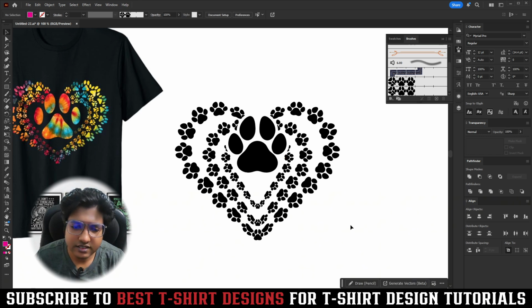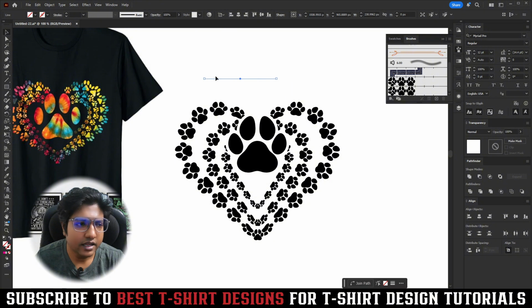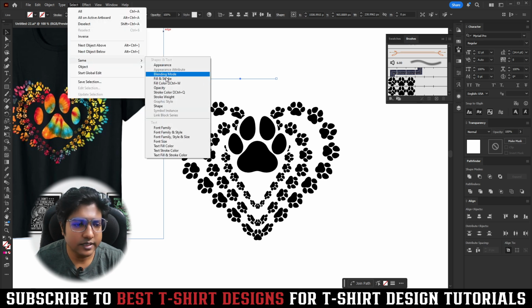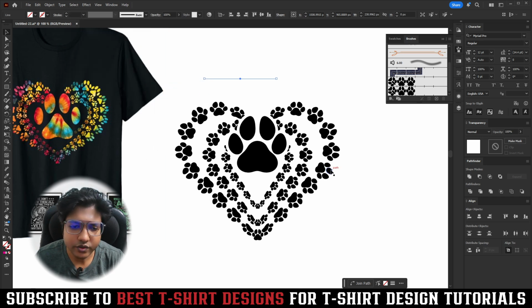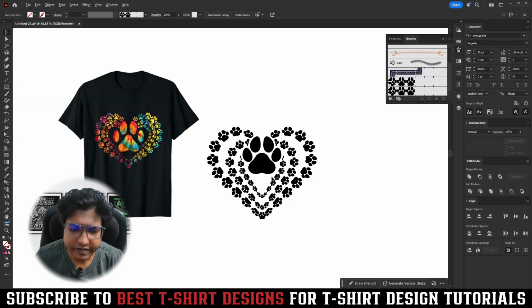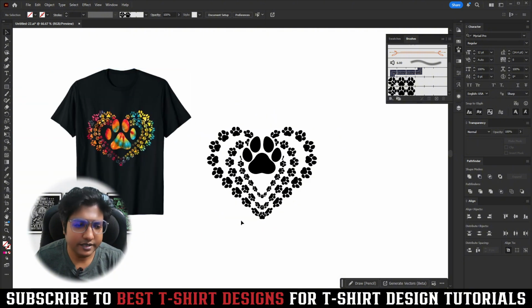So as you can see, this is how my graphic is looking right now, which is perfectly fine. Sometimes there can be some invisible strokes. If I take a line here, you will be able to see that there is no stroke, no fill color in this line. If I keep that selected, then go to Select, Same, and then Fill Color, it is selecting nothing because there are no blank strokes. But in some cases, there can be some blank stroke, and that will be selected by this, and then press delete. So our main graphic is ready right now, but they are using a tie-dye pattern or something like that.